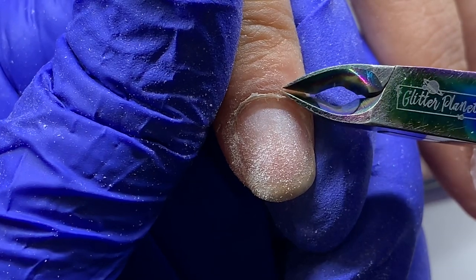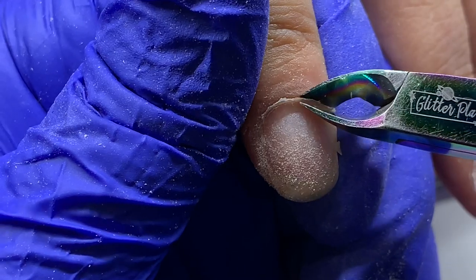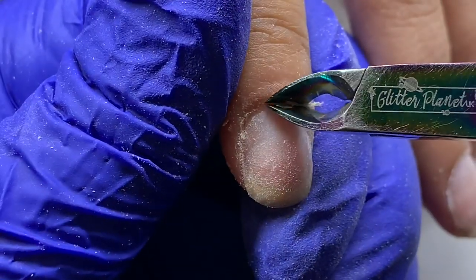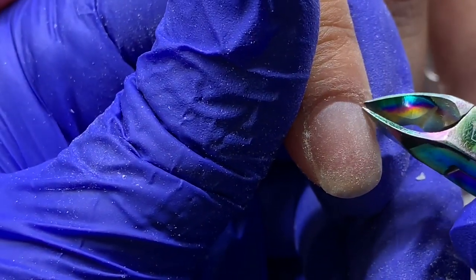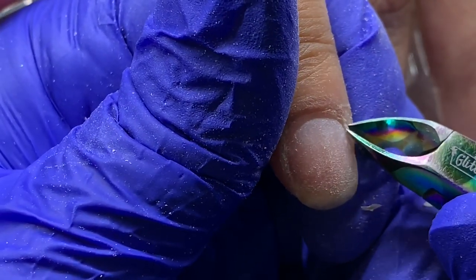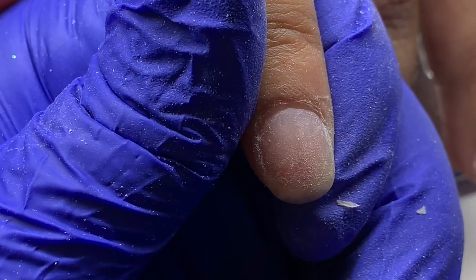So on this finger, you see she has a hangnail. She actually has two, and I'm going in and I'm clipping off the dead skin. Now again, if this was a hangnail that was red, irritated, bleeding, I would not address it. But because it's just dry skin, again, there's no open wound, I go ahead and cut that dead skin. At this point, it's just irritating and it can basically tear up more, so that it is open and irritated. So we just clip that, and I'll go ahead and buff that excess skin also.